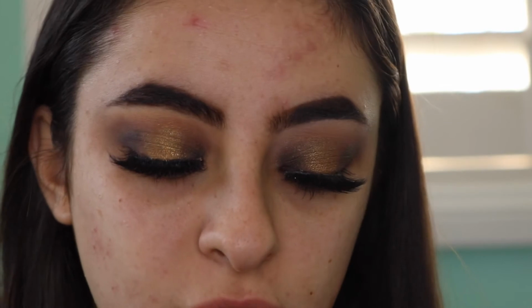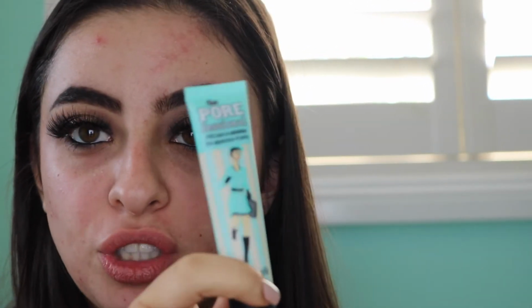Alright, I'm back and I've applied my false lashes. I've used my Flutter Lashes, as they're in the style Intoxicating. And I lined my waterline with my Tarte Clay Paint liner. And I'm just going to prime my face using the Too Faced Hangover primer. And then I'm going to take my Porefessional by Benefit and just pop that on my T-zone.